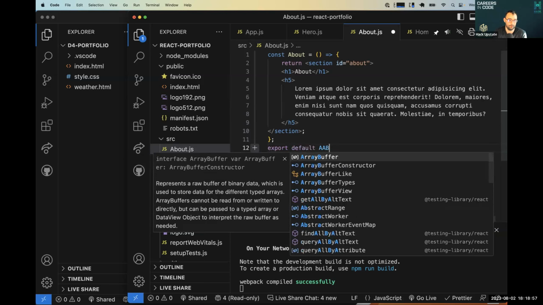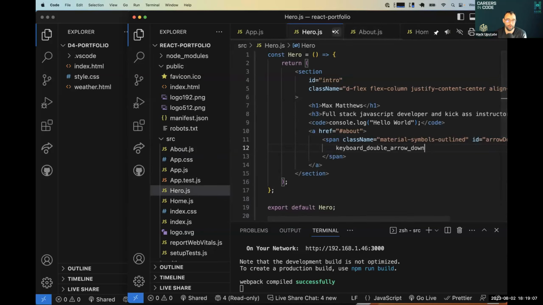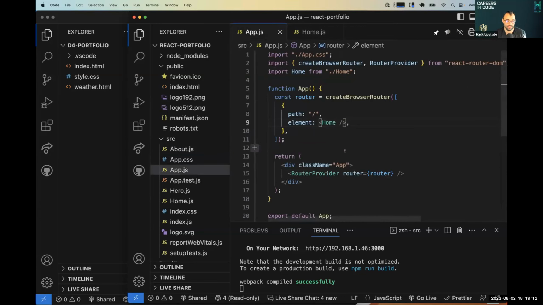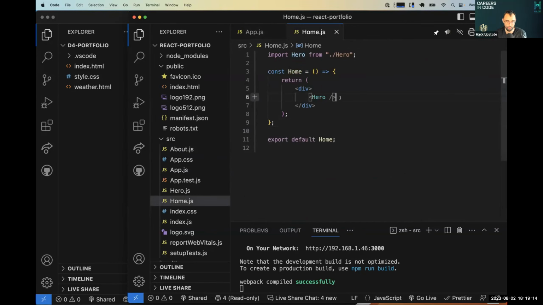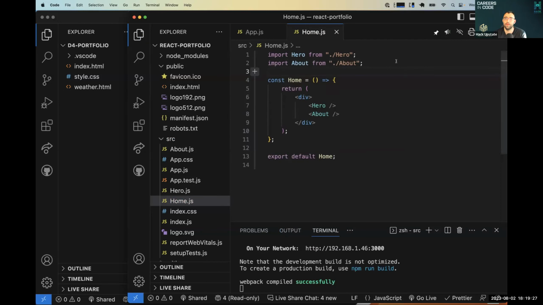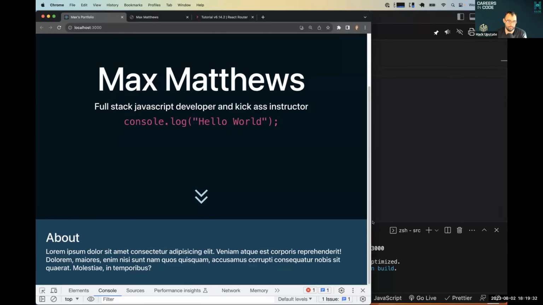I'm going to export my default about here. I'm going to let Prettier work its magic. I'm going to head back over. I don't want this in my hero. I want it below my hero. So I'm going to go ahead and close out my hero. I'm actually entirely done with my about, so I can close that out. I'm going to head back into my home, throw in my about here, go ahead and save that. Make sure it is imported because auto import in VS Code sucks. Save, come back over, scroll down, and I should have my about section.